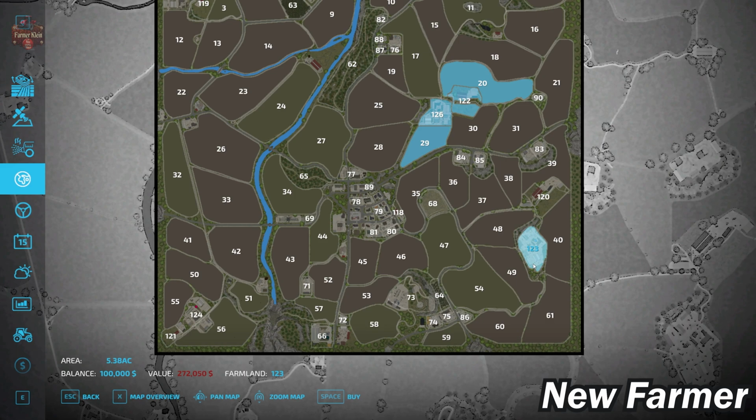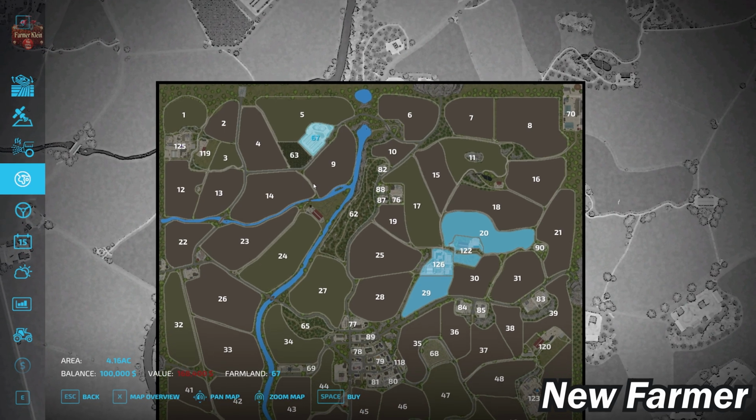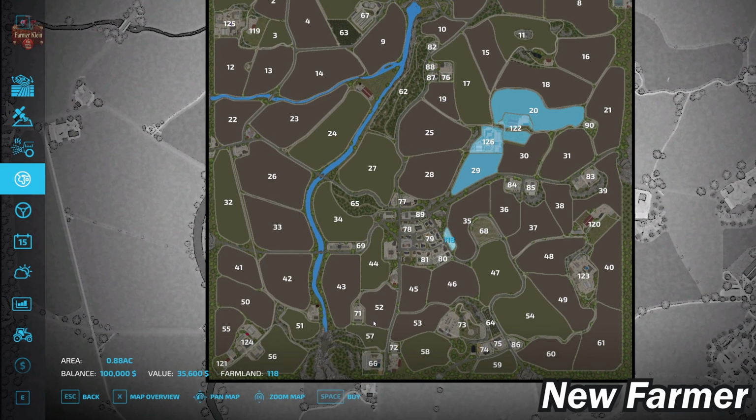And farm 4 in multiplayer is farmland ID 123. That can be bought for $272,000. In addition, we do have 2 BGAs on the map. We have one to the south, farmland ID 66, for $121,000, and farmland 67 to the north for $168,000. There's a ton of other viable farmlands on this map, and most of them are going to be tied to production. We do have 1 horse pasture that I want to point out here at farmland ID 118. We also have 2 sheep pastures at farmland ID 119 and farmland ID 121. And then we have another cow pasture located here at farmland ID 120.